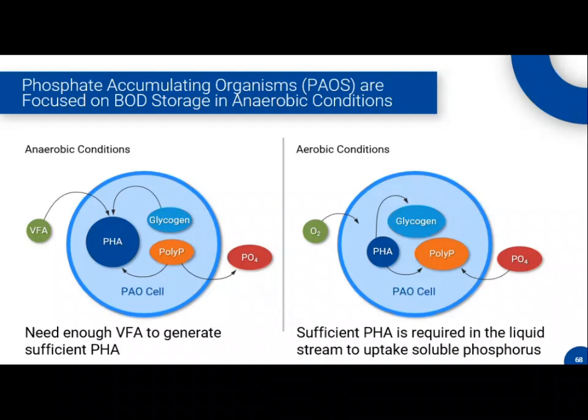So that's why we're trying to create this, because without that, these guys don't have the competitive advantage. They're not going to win. If you just have aerobic conditions, the PAOs aren't going to grow because they actually don't get as much energy from the carbon, right? So you put a heterotroph and a PAO next to each other, you put them in aerobic conditions, hey, maybe a PAO grows a little bit, but the heterotroph grows 15% faster.